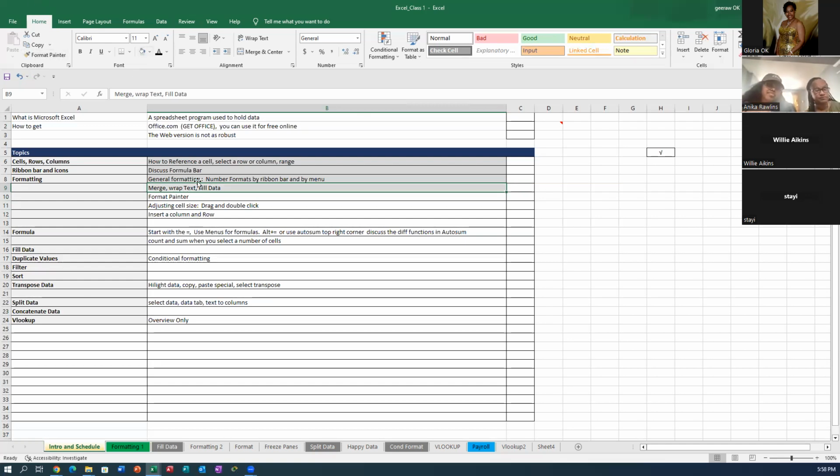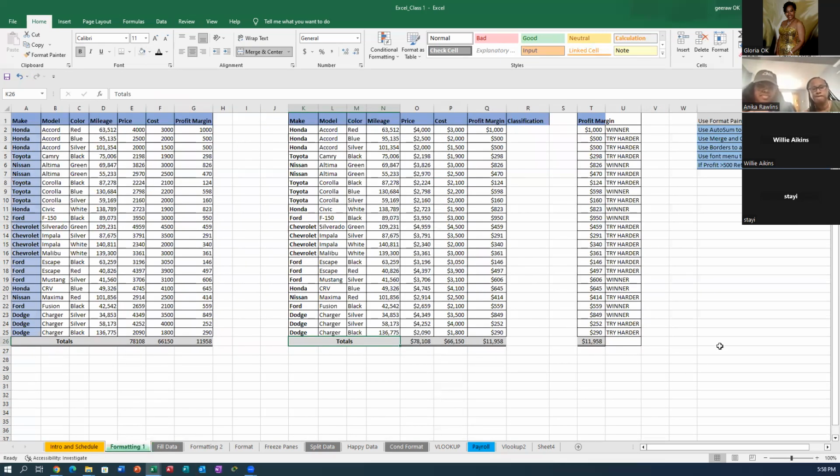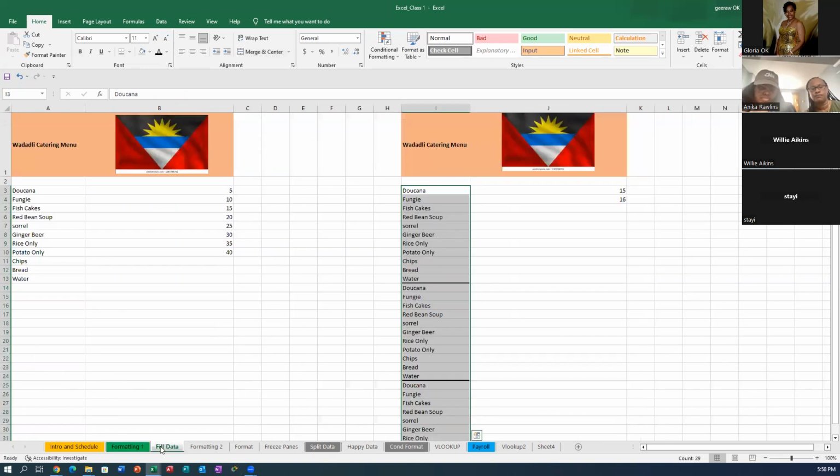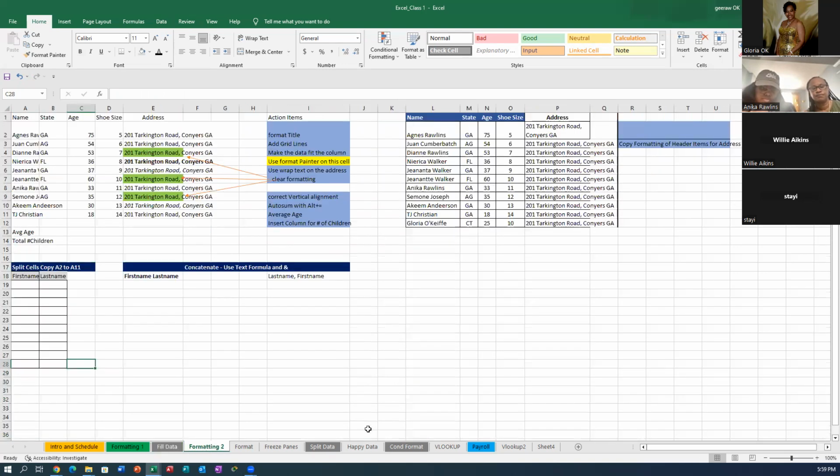So we didn't do wrap text. Let's just do that real quick. Suppose I had some text in here. One of these has a wrap text thing. Hold on. Okay, this here. So everybody lives at this address, right? See how I wrap the text so it goes into two lines here?